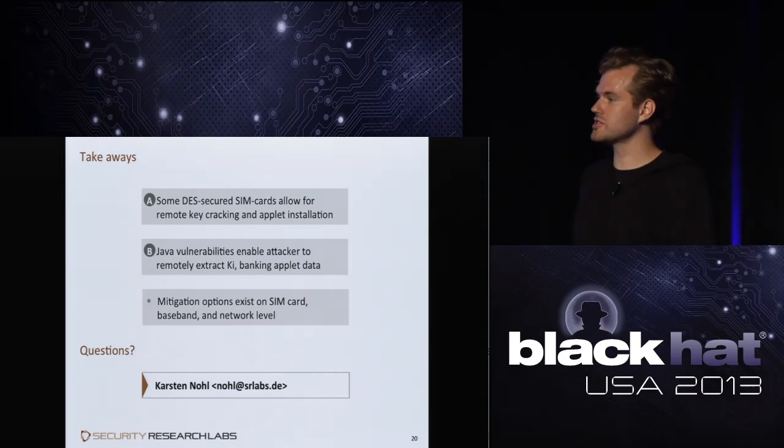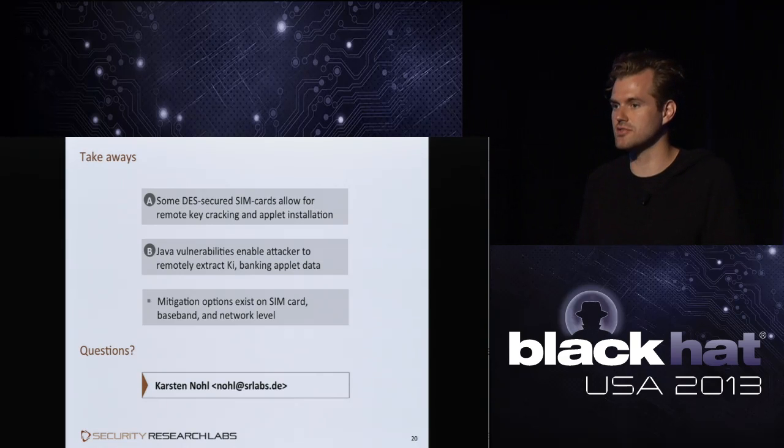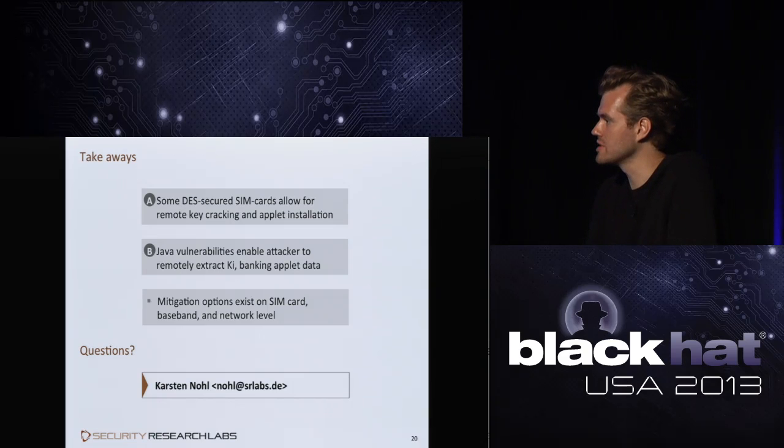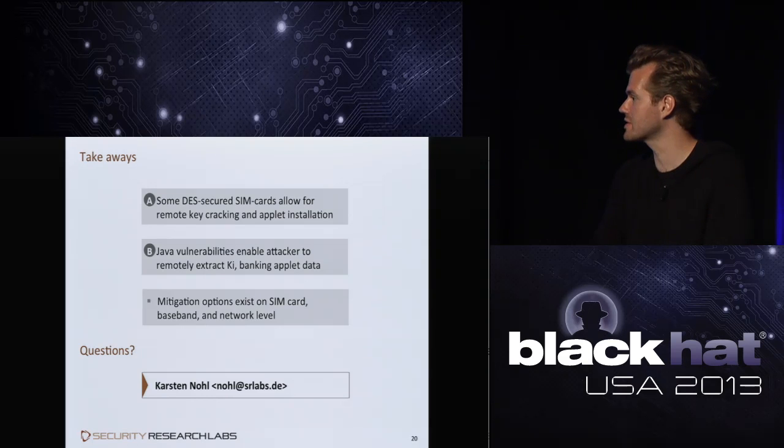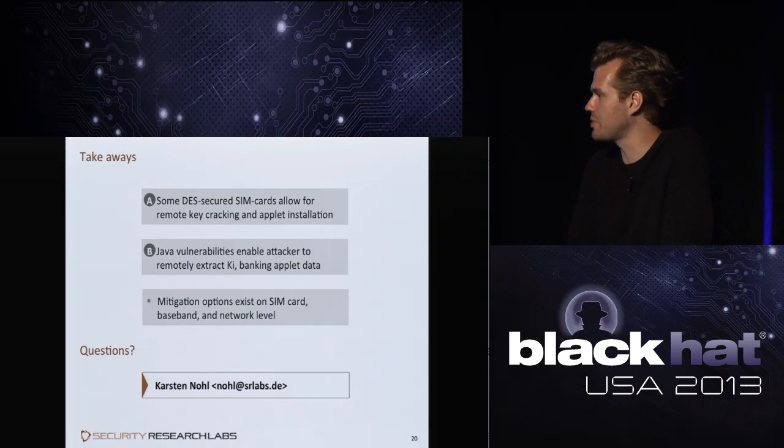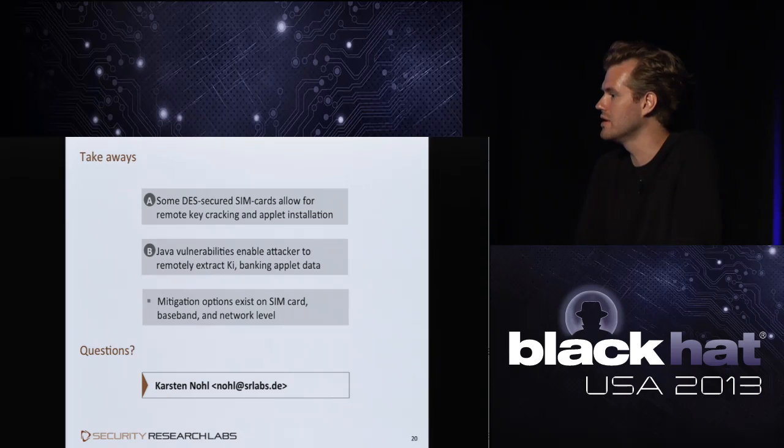So the question is, can you test for these vulnerabilities remotely? You can certainly test for whether the cards give out crackable ciphertext remotely. That's just a binary SMS, sending and receiving one. You can't actually test whether this is DES or not without having the rainbow tables, because they look the same from the outside, right? So only when you cracked it, you know that it was DES. You can never know the other way, right?